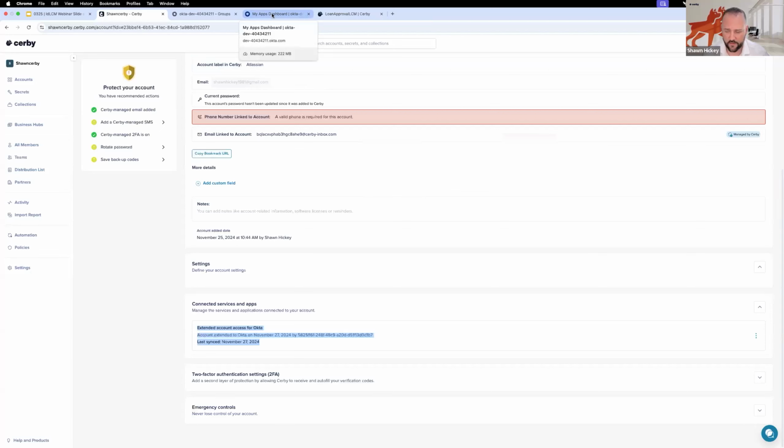So it's up to you guys. As administrators, you're going to want to come to Cerby. As an end user, though, yeah, I would say you can push those icons back up to your IDP so they have one place to go. And that would make it so there's a completely seamless experience.